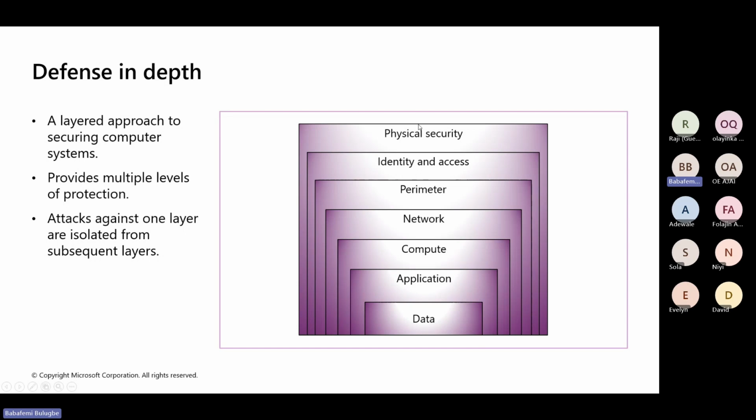So we should not just allow you because you have passed through the physical security. Let's say you go into your office today and bring in your laptop. It doesn't mean that because you are in the office, we should not ask you to authenticate to your computer. We still want to make sure that everything is secured, even when you are in the office and not accessing from outside. You still need to authenticate. We still need to secure our network and our application before you get access to the data. And that's what you can see here.